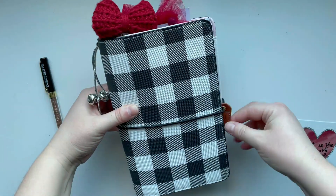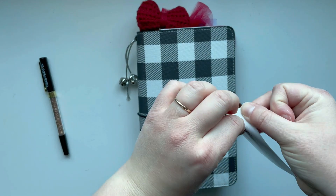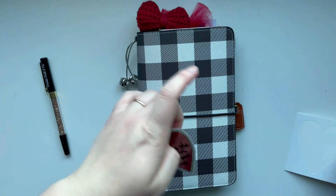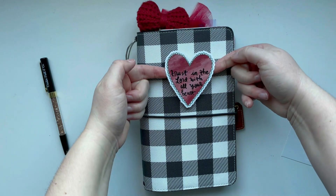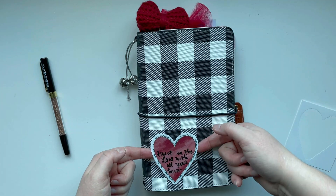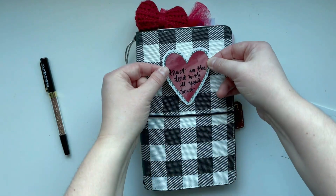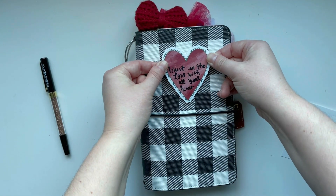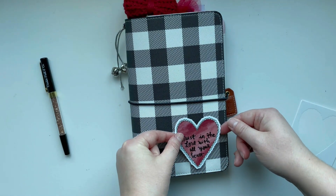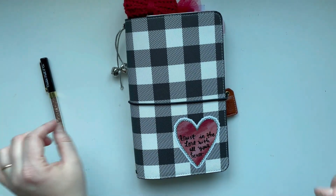I really love how this is turning out. Now the tricky part — it's putting on the vinyl sticker. This is always kind of a scary moment. I almost like it off to the side because if I put it in the middle you won't be able to see it — I feel like the heart is much better down here. Oh, that's so cute! Oh my goodness, I love it.